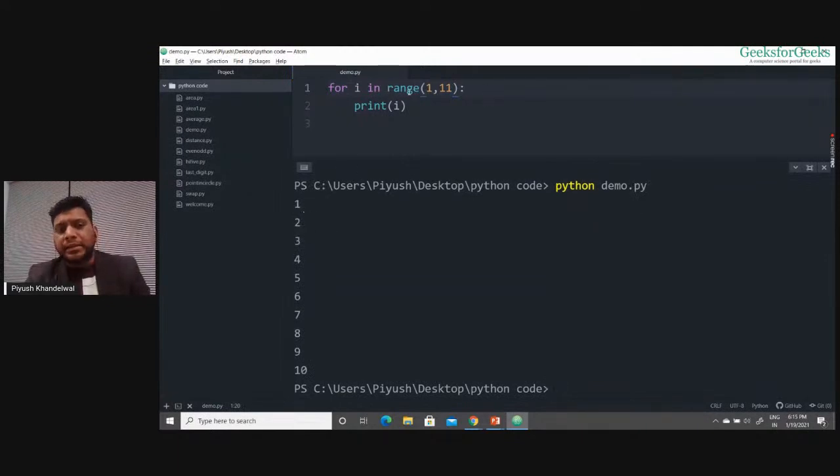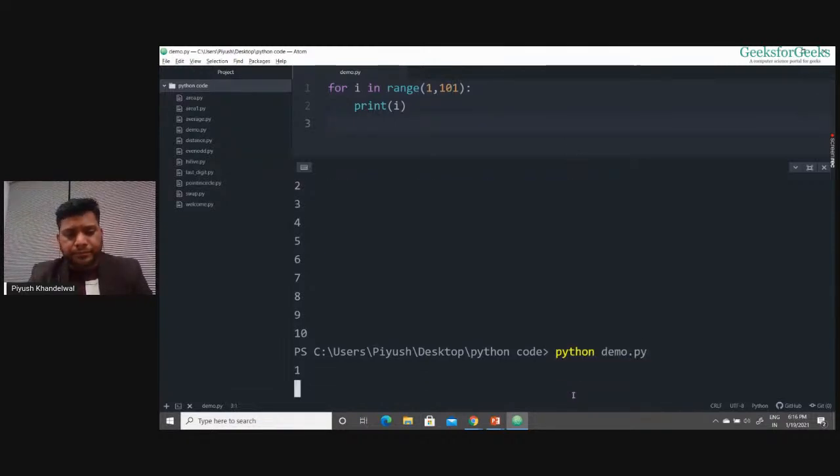So when I use the range function to pass the list, it will have the same effect. But the thing is, there I had to define a list for 100 elements, 1 comma 2 comma 3 comma 4, like this. So the range function prevents this overwork of typing from 1 to 100, right? You can simply pass the start and the end. So see, if I need to print 1 to 100, what I need to do in range is just update it to 1 comma 101. Now if I run this program, it will print numbers from 1 to 100. See this.